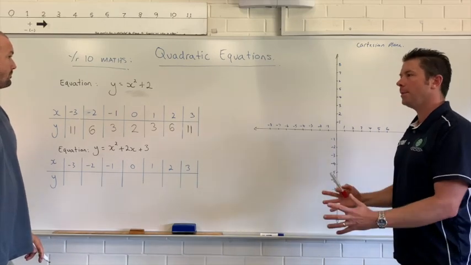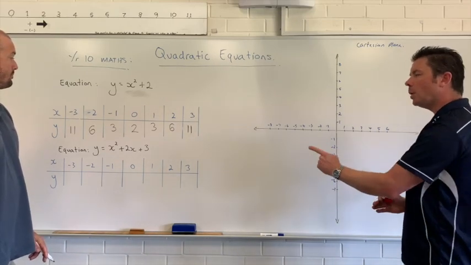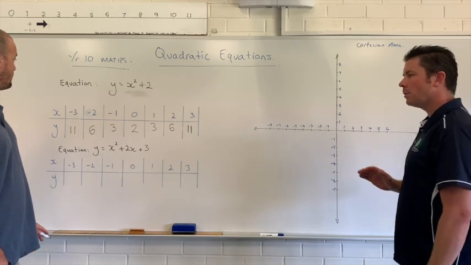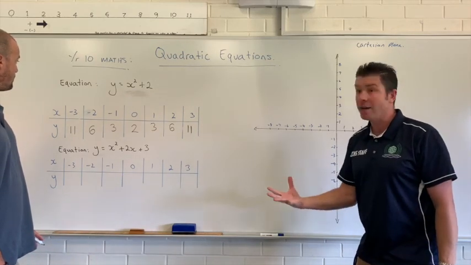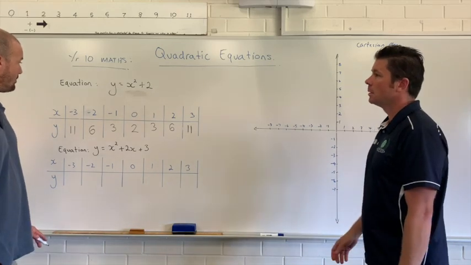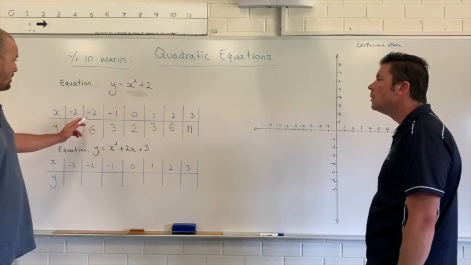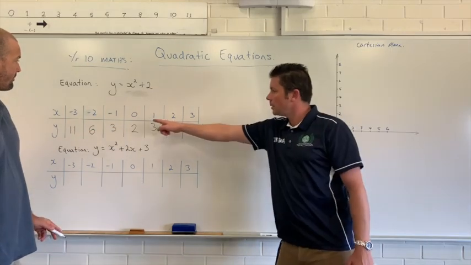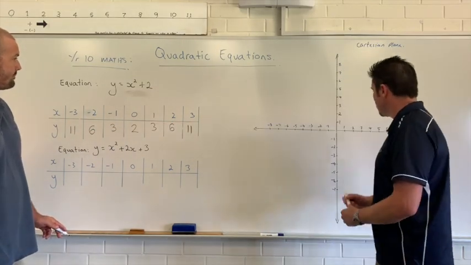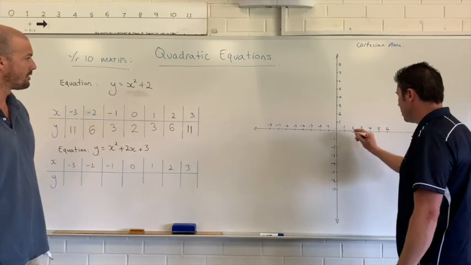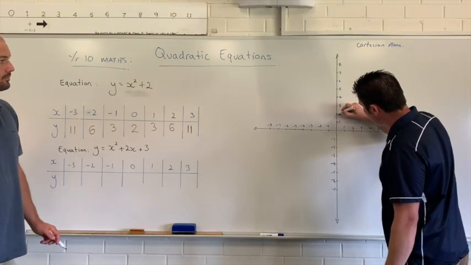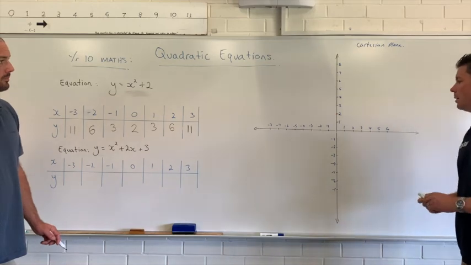Well, y-intercept. Where's the y-intercept, Mr. Bishop? Where does it cross the y-axis? What's the x value when it crosses the y-axis? I would go for the 2. 2, yep, because x is 0, y is 2, so x is 0, and here y is 2, so I'm putting a bit of a dot there. Yep, on the 2, okay.